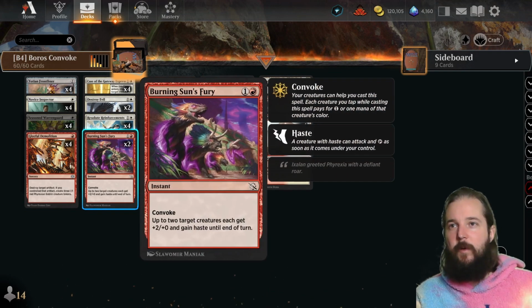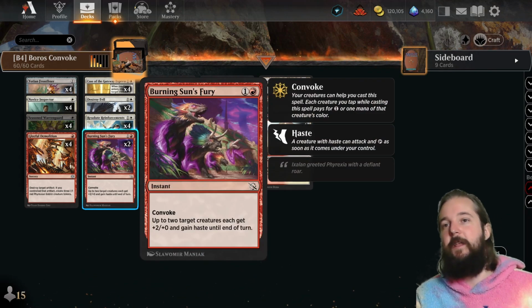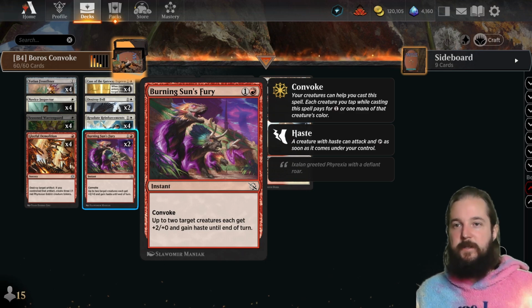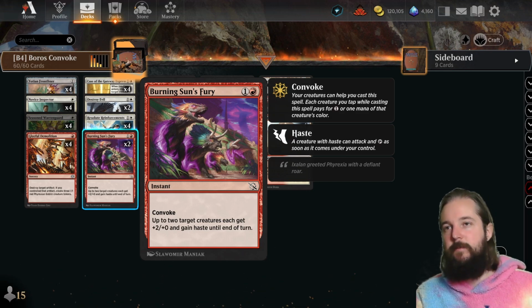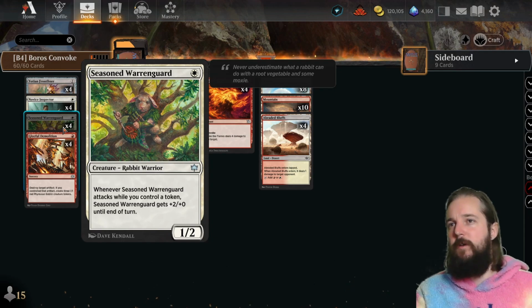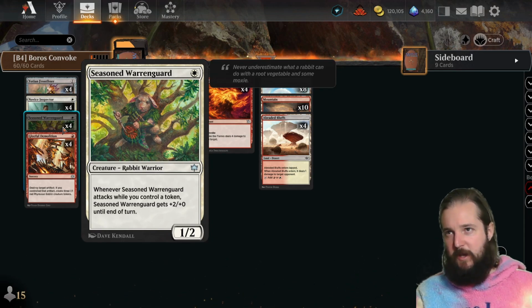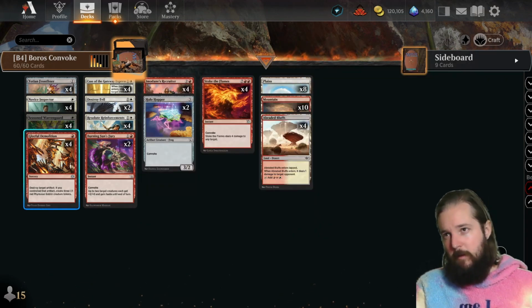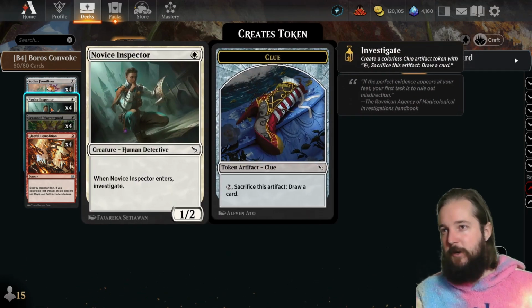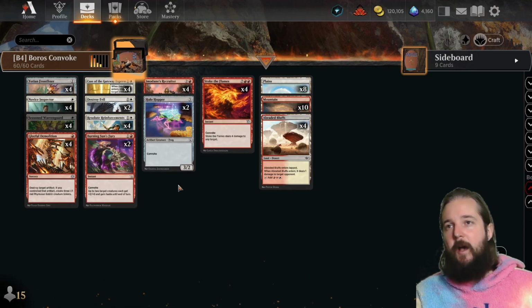We've got the Burning Sun's Fury, which doesn't see play in the upgraded one, but allows you to tap those tokens to then give 2 target creatures +2/+0 and haste until end of turn. And I think the Seasoned Warrior Guard is going to work pretty well in the Boros archetype, just because of how many tokens we are creating from Resolute Reinforcements, Gleeful Demolition, even the clue token off of the Novice Inspector. Pretty much makes this into a 3/2 for 1, which is going to be pretty awesome.